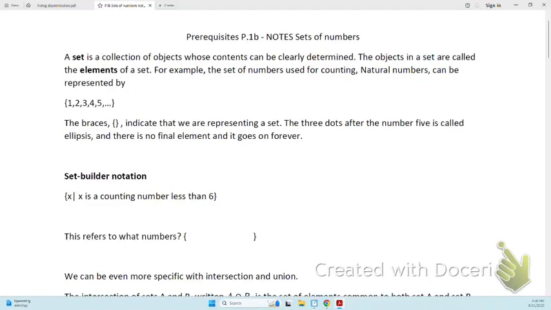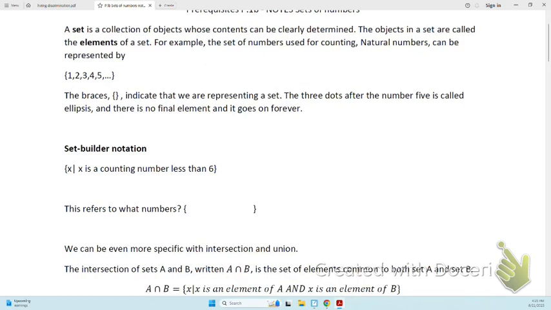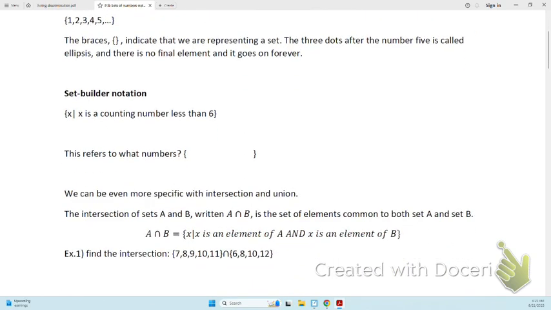Today we dove a little deeper into the first section of the prerequisite chapter. We looked at some set builder notation, that's here at the beginning. We talked about this vertical line, and how this vertical line right there, all that is doing is telling you what is a part of X.